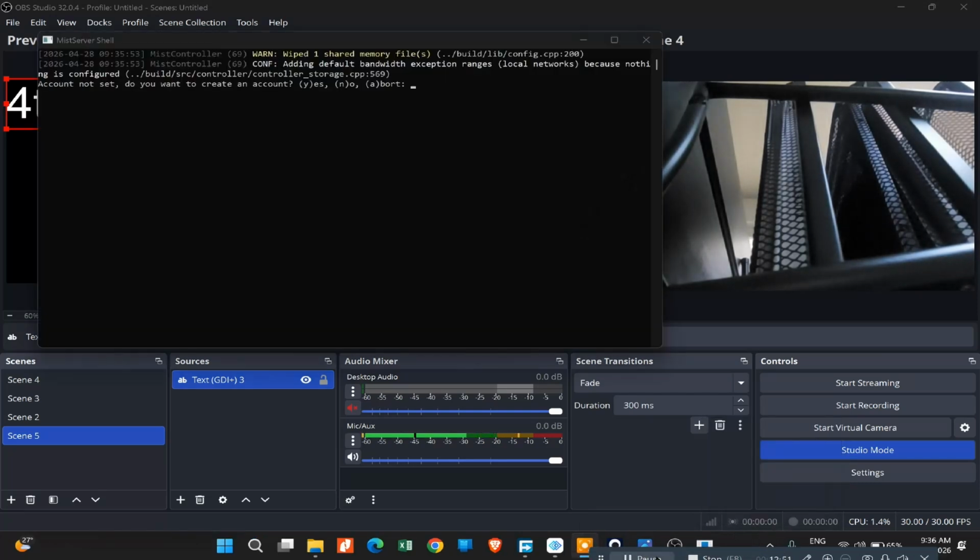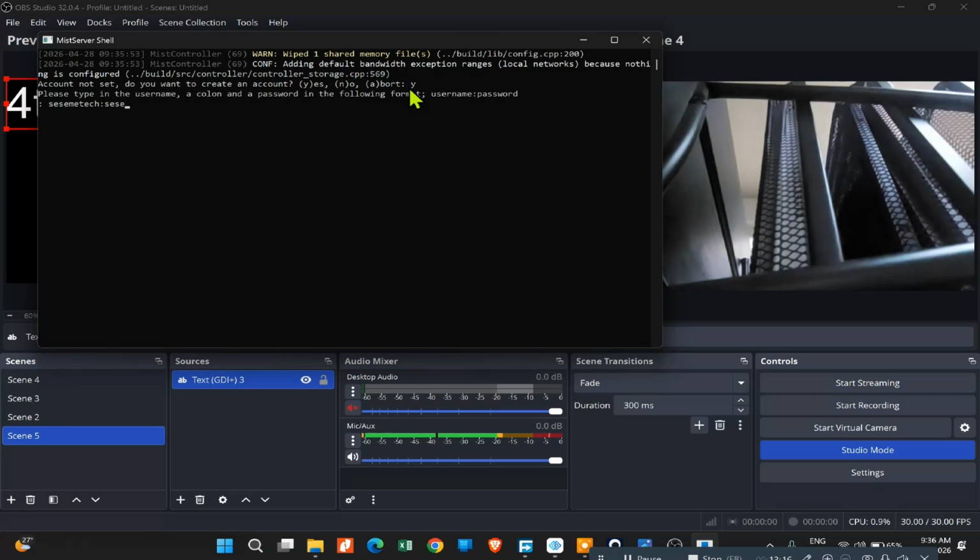Okay. Once running, because we just installed a clean setup, it says account not set. Do you want to create your account? Click yes. This is a simple thing, so just do it quickly. Username, maybe you can say same tech.